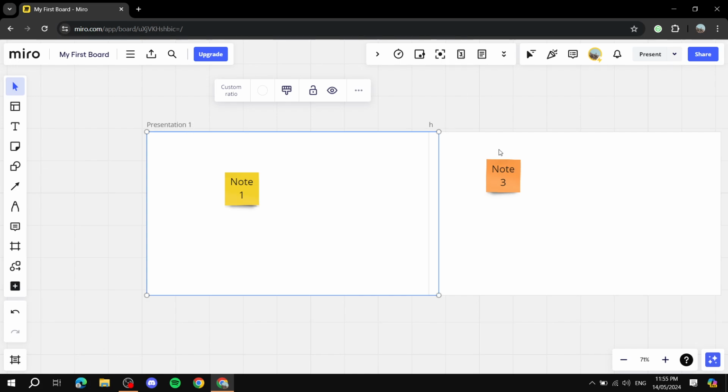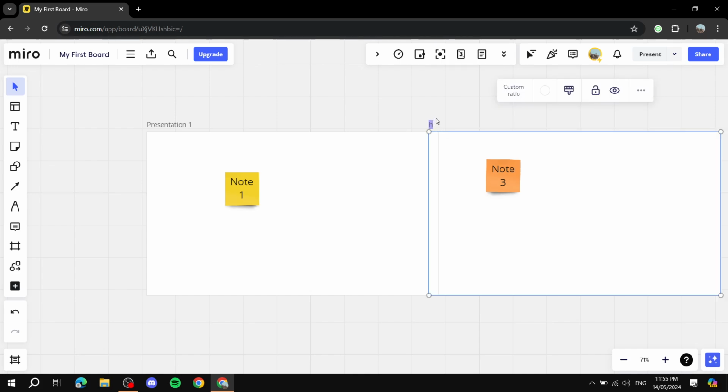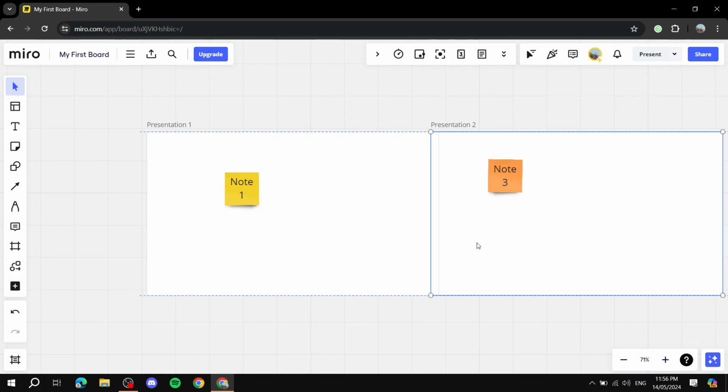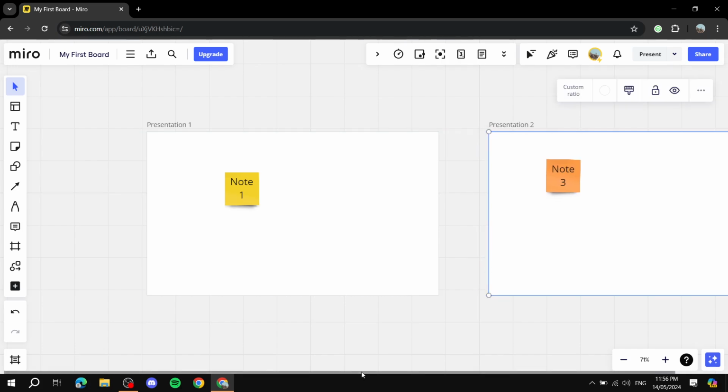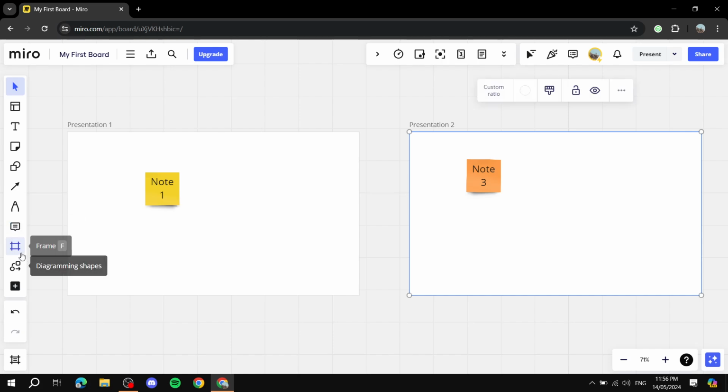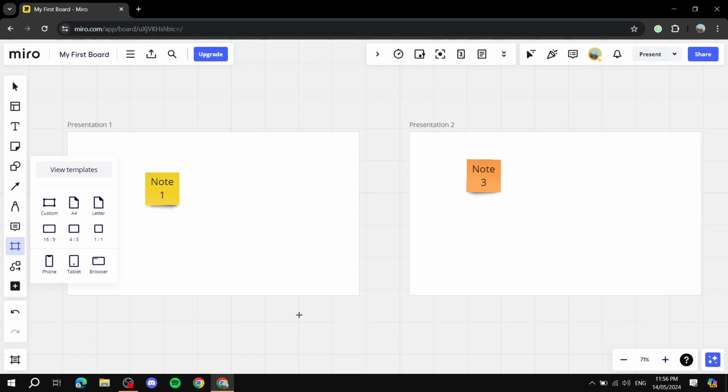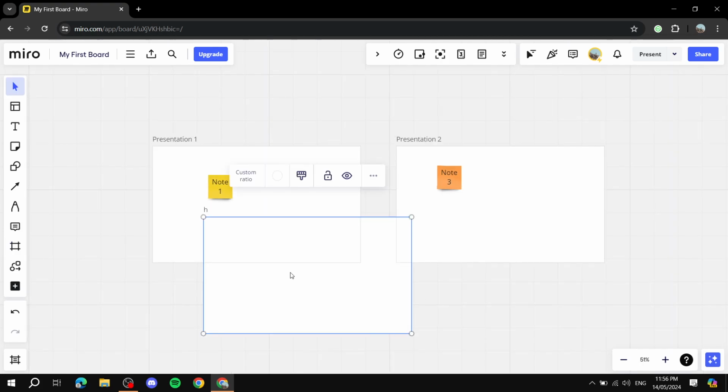And we can also rename the other one, if we double click here, to presentation 2, or slide 2, I should say. You can move it outside like so, put it next to each other, and create more frames if you want. As many frames as you want, it doesn't really matter. Let me create another one over here and name it slide 3.